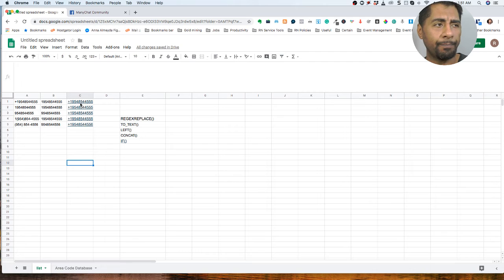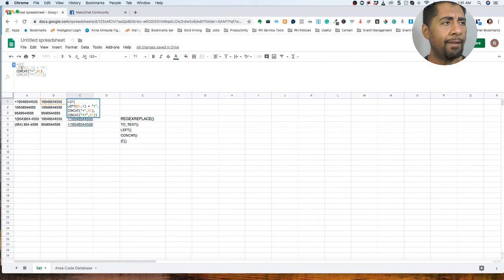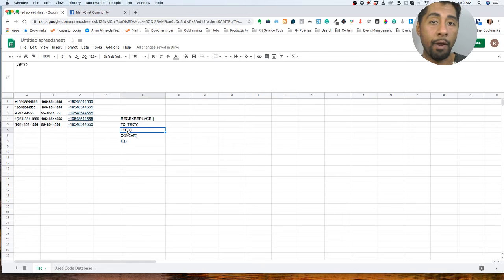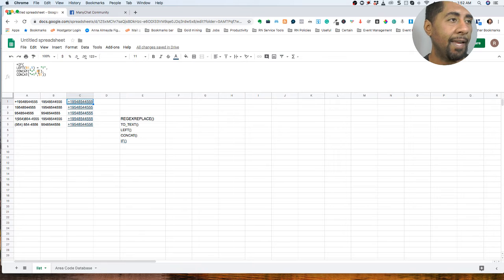Now the next one. This is an if in here, so we're going to look at the characters. So let's look at the different functions that are within it first, and then we can see how they add up together. So left is the most important one in here. We want to see if people have a 1 in place. So in this case, I did a check to see if the first character is a 1. And let's see how that works.